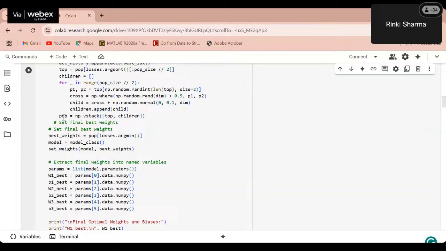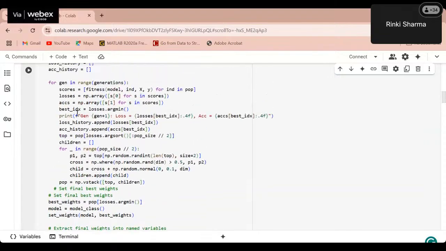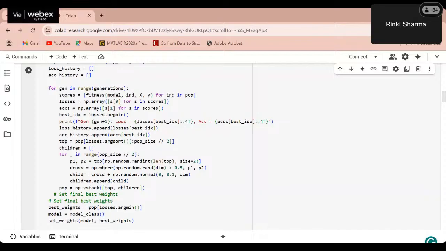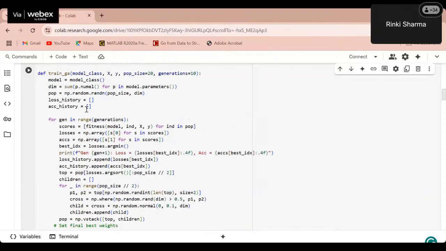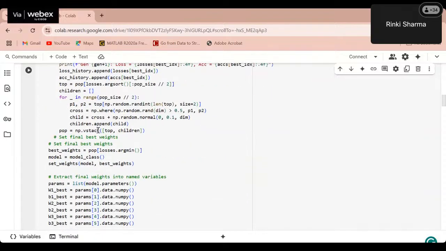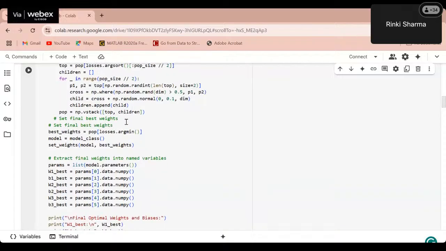Now, pop has the dimension we have defined earlier. Yes, so we have to take as it is the 20 cross dimension. Now it has the same dimension as 20. We have taken the 50% older solutions and 50% latest solutions.